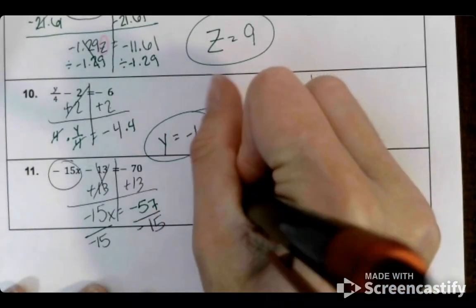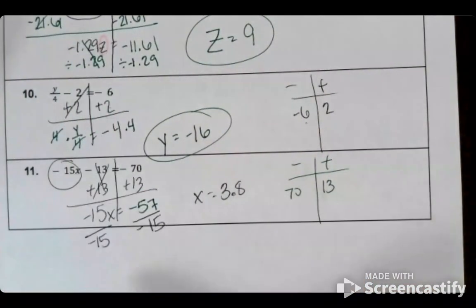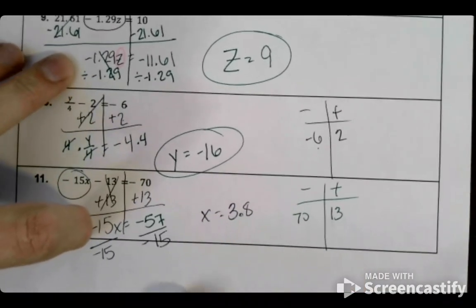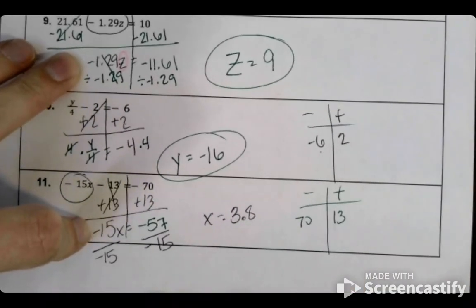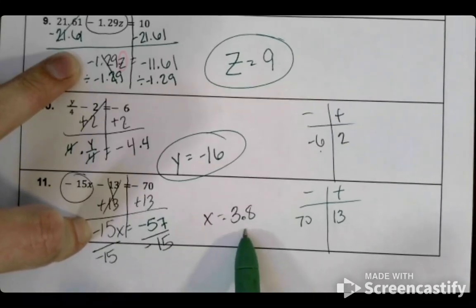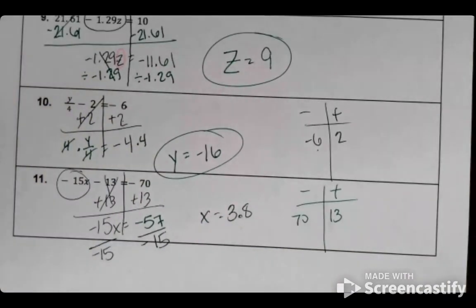3.8. And notice on 9 and 11, when I got to that second step, when I brought down that variable with a number, I took the sign with it. Keeping the sign with it is going to help ensure that your answer is correct at the end. Because if I didn't have this negative here, then I wouldn't divide by the negative, which means my final answer would have been incorrect, because negative 3.8 is not the same as positive 3.8. So keep that in mind. Make sure that you keep the sign on your term. If it would help you to bring down a plus sign as well, you do you. Whatever makes the most sense in your brain, just make sure that you're taking your signs with it.